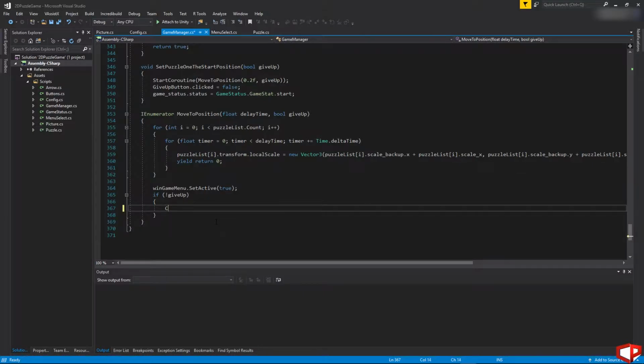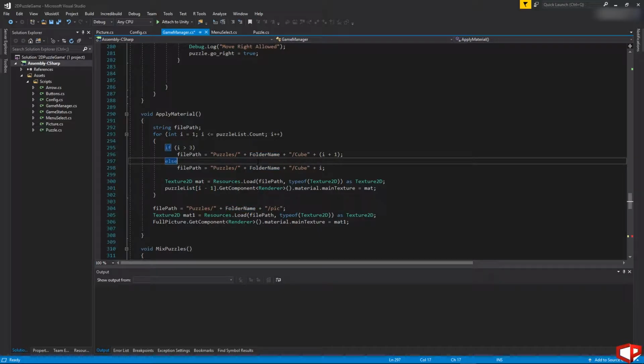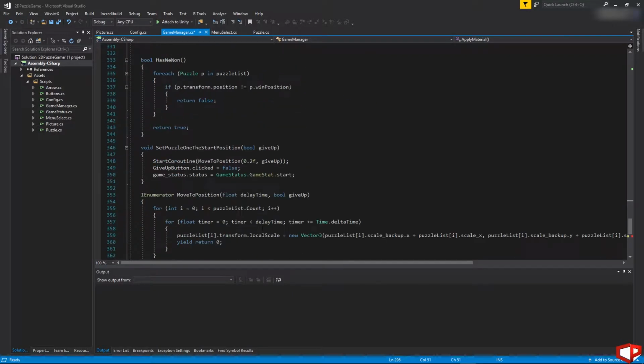So let's put the Config.PictureCompleted, and then we want to put the picture name. Because our picture name is like cube, we will actually want to get the folder name where the picture sits. So the folder name will be our picture name.